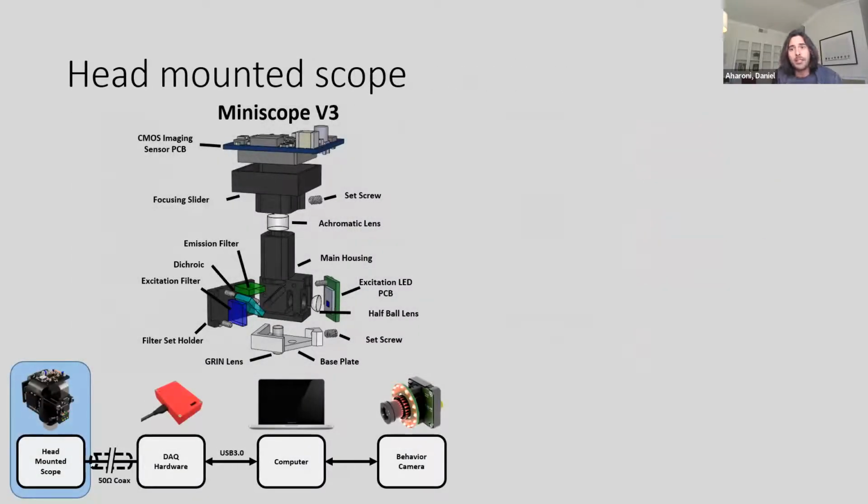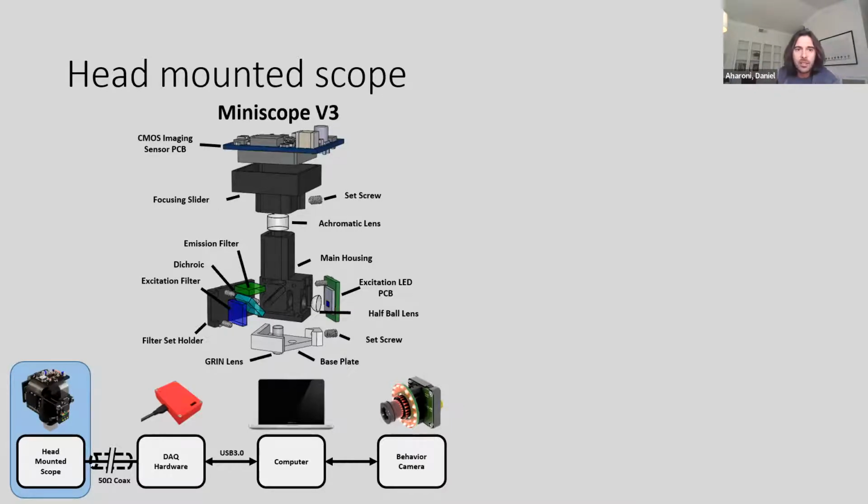If we opened up a Miniscope, this is the previous generation miniature microscopes. If we opened it up, you really would just see what you would expect to see in a large tabletop microscope. So there's an excitation light, as in a tabletop microscope. It might be like a laser or a xenon lamp that gets filtered.